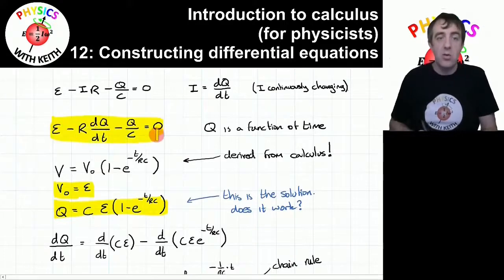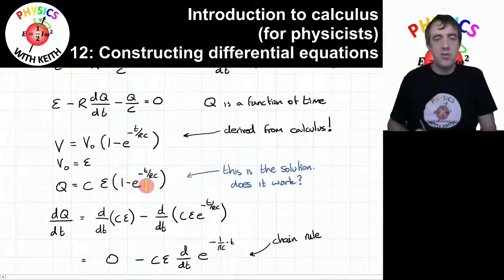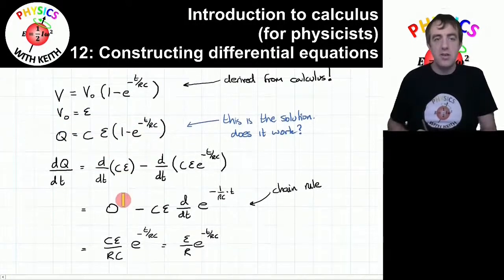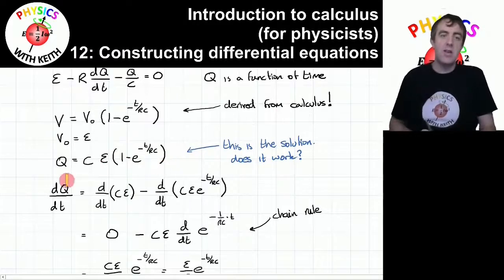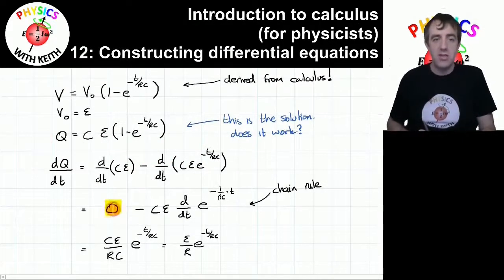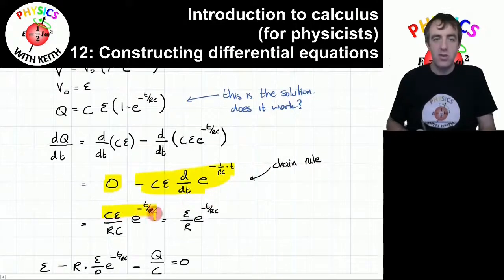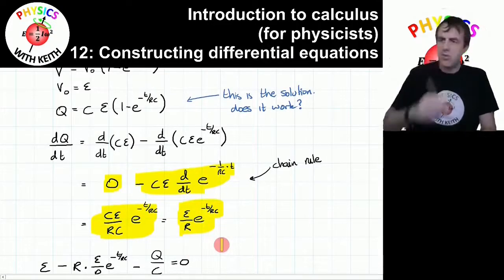But does it work? Well, the only way to find out is to plug it in and see if it works. And so the next step is just me doing that. I'm just plugging it into this differential equation. So here I've multiplied out this bracket and then differentiated it with respect to t, and I've ended up with this expression here. That's a constant, so the rate of change is 0. And this is what you get when you differentiate that exponential function there. Well, that's just equal to that. So we're differentiating this here, and so that's equal to this. And you can follow those steps through yourself.